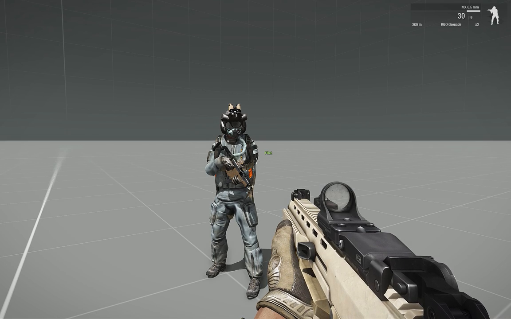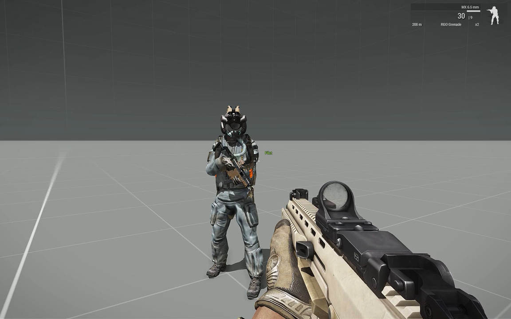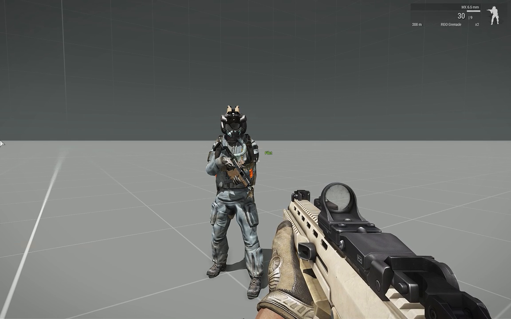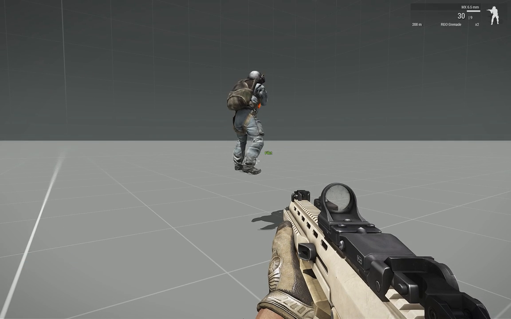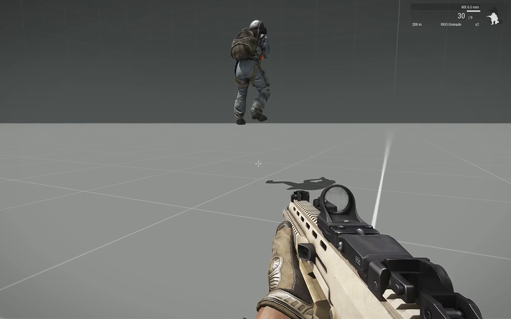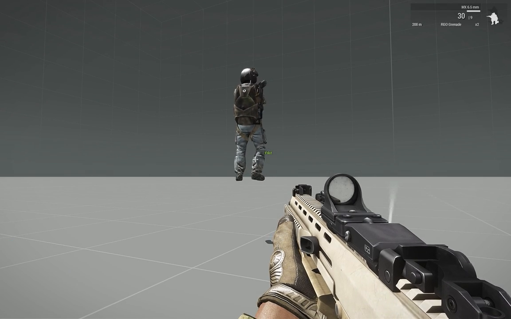If the animation still doesn't work, it's a pretty bad situation and you are running out of options. One of your last hopes is the attach to command, which I described in another tutorial. It lets you connect an object to another, and for some reason that can actually help in some very specific situations. Attach an AI unit to something invisible, like an invisible helipad or game logic unit, and test the animation then.